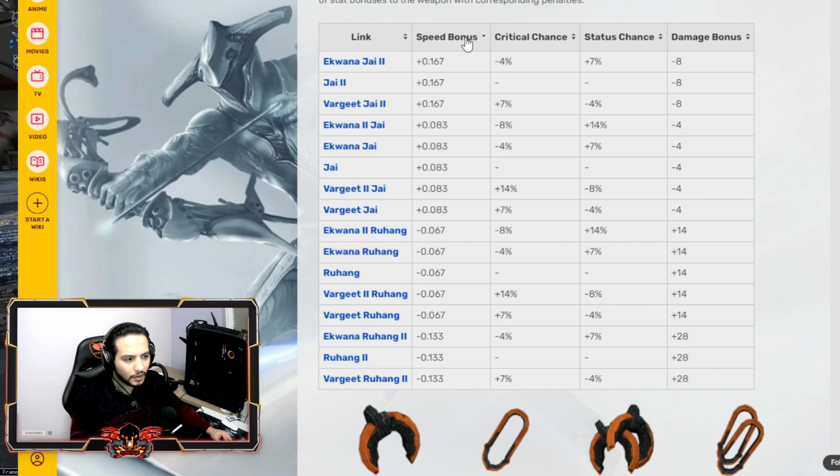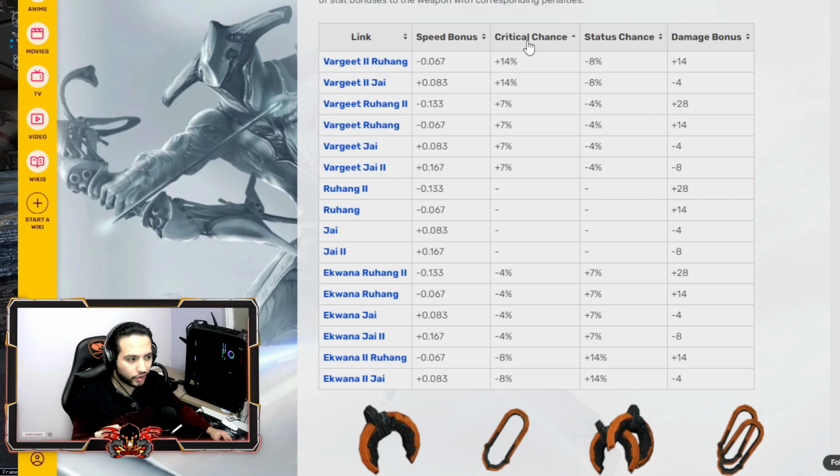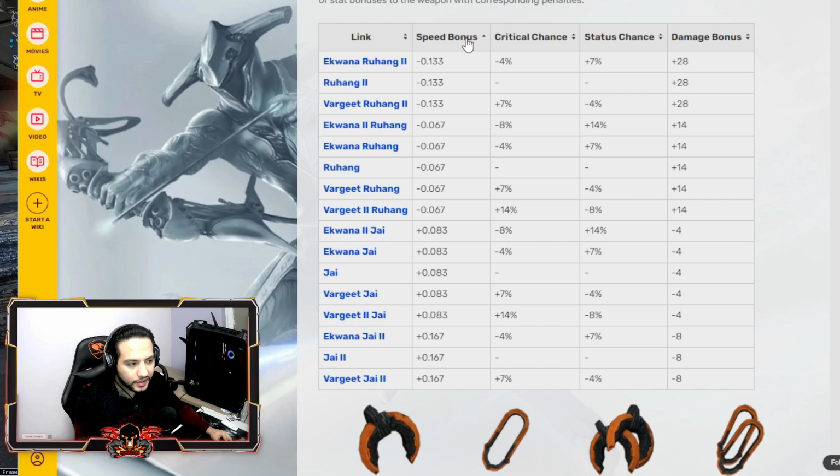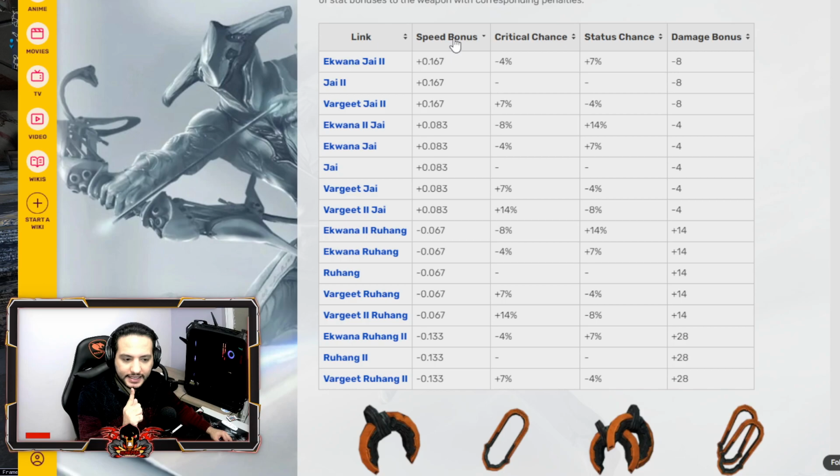Okay. Now, there is something you need to understand about the link. Okay? As they have critical chance, they can go speed bonus, critical chance, status chance, damage bonus. Right? Okay. So, for example, if you want to go speed bonus, this one gives you minus. Guys, minus, you get it? So, Aquana J gives you plus speed, minus critical chance, plus status chance, minus bonus damage. Okay, so, I would like it, because Hank told the speed, right? Speed. But, minus crit chance, man. But plus status chance. So, if I want to build the weapon based on status chance and I'm not gonna crit, I'm gonna go ahead. But it's not so good. Now, if I go to J2, it has speed bonus, but no critical chance, no status chance, and minus damage. What the heck is this crap?